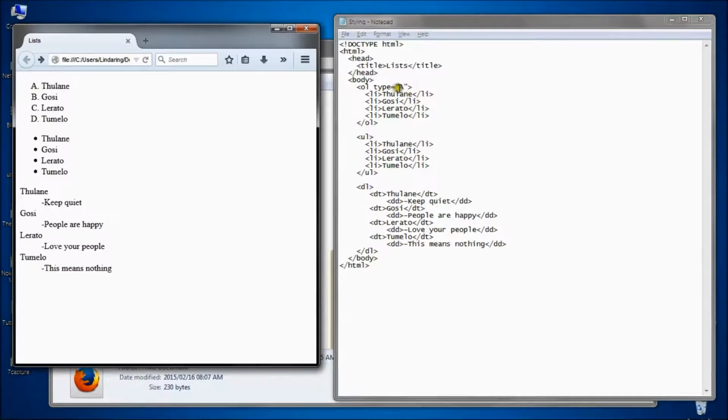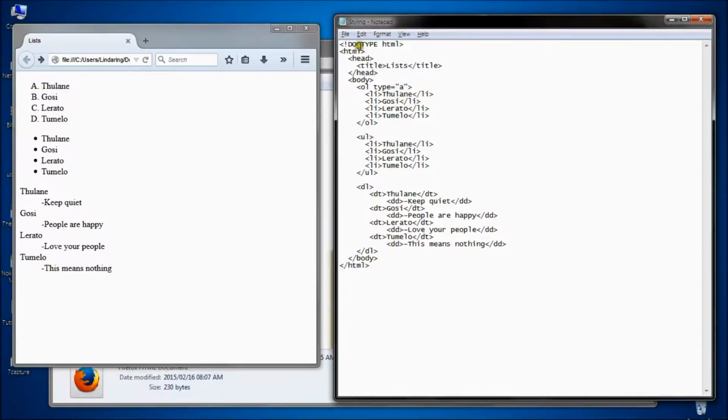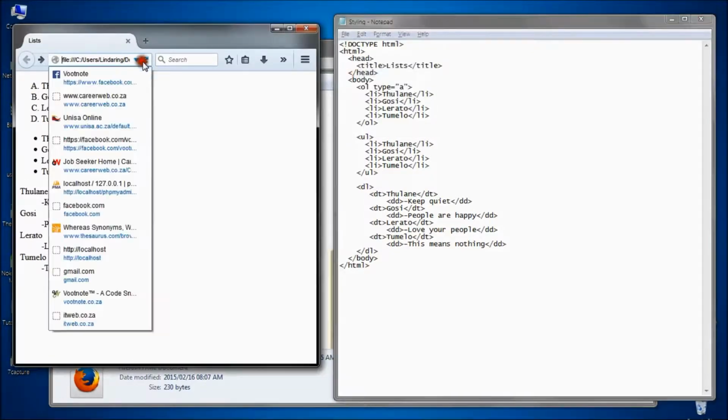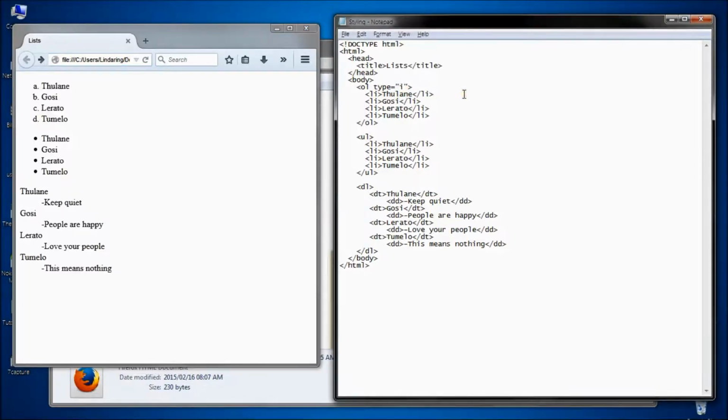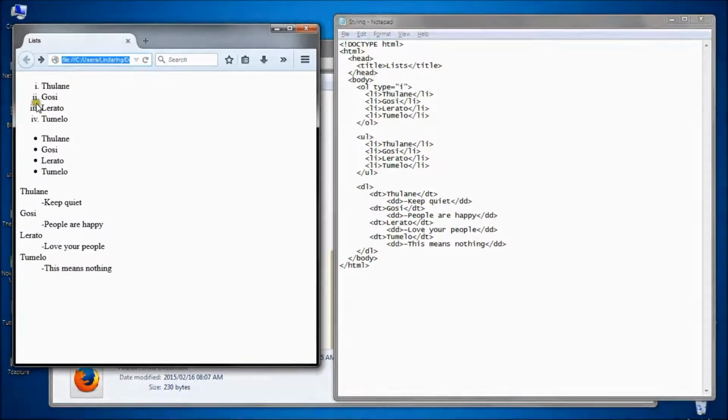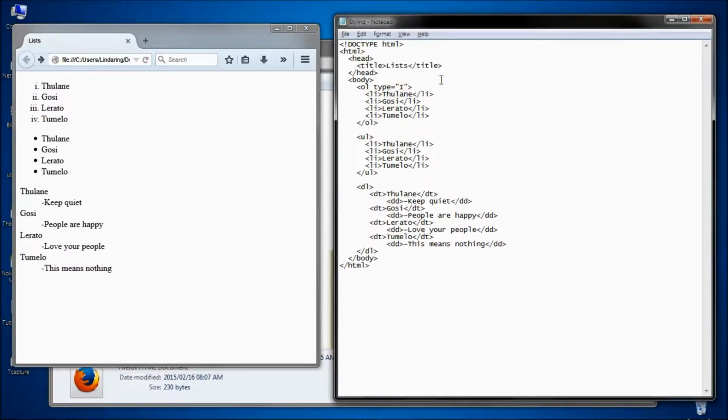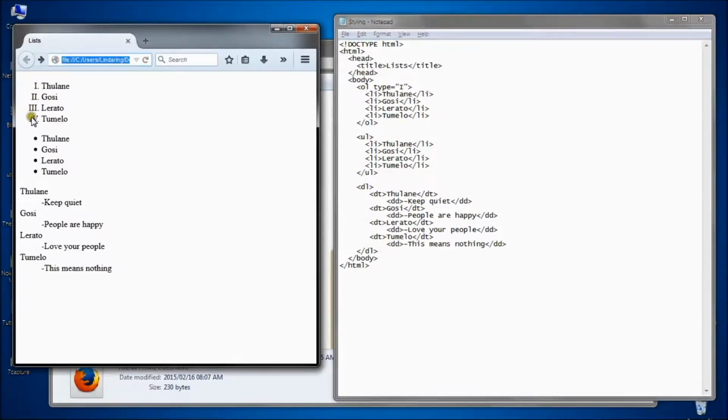I can use lowercase, save it, refresh, and A, B, C again, but this time it's in lowercase. I can even use the Roman characters, or the capital, and as you can see, it changes.